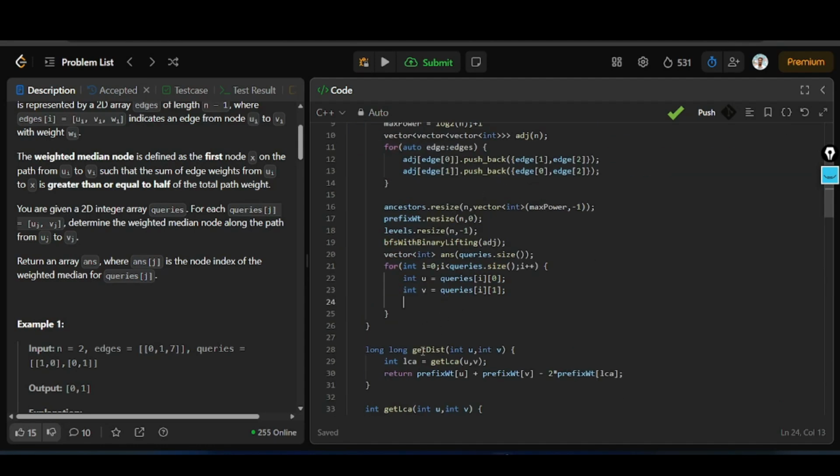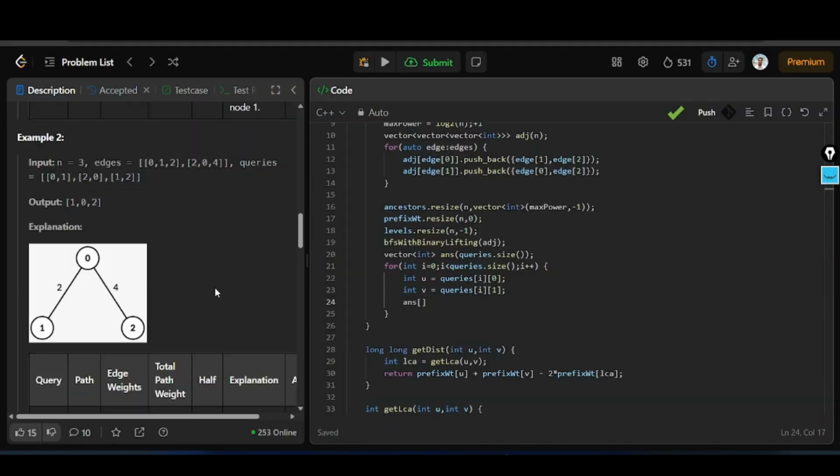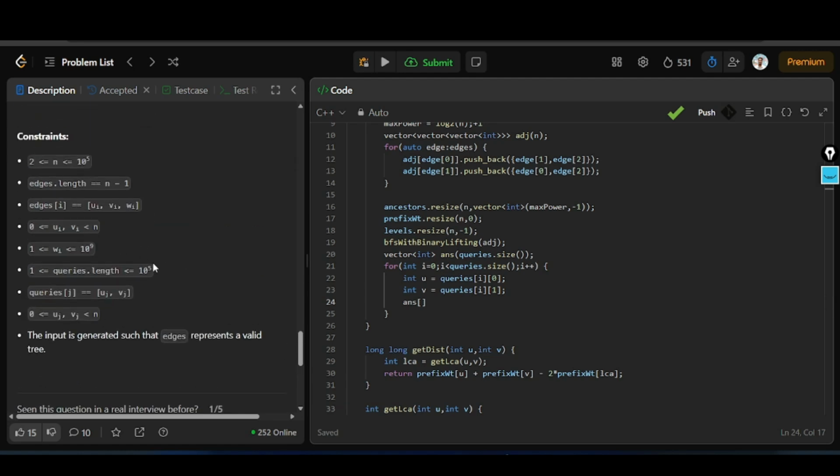So here I am going to have an answer. Initially, I can consider the v-th node, because in the constraints we are given that u and v will never be equal, I hope.